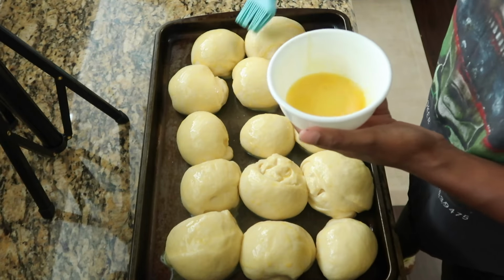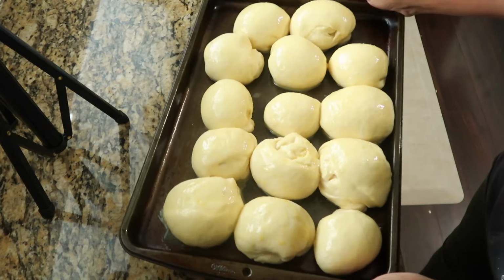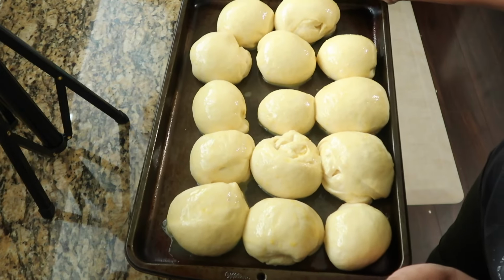Alright guys, my oven is already preheated to 375 degrees Fahrenheit. We're going to let these babies bake for about 20 minutes or until they're nice and golden brown.